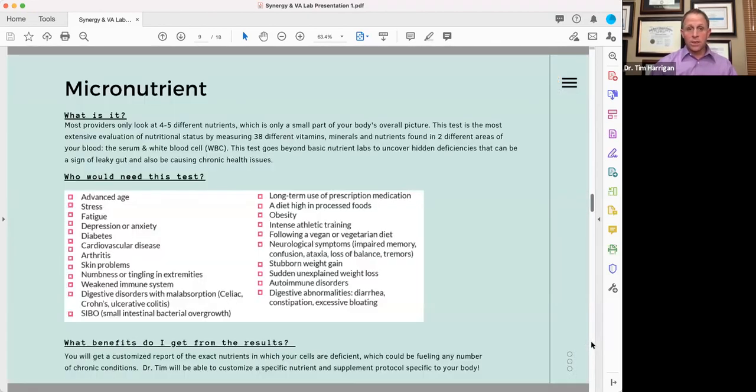So let's go over the micronutrients. This is a test, as I mentioned at the beginning, that somebody just wanted to optimize their health. They were curious if there's a test that helps them figure out if they're deficient in very specific things. This isn't really a common test at all, let alone from a medical doctor. Typically they might throw in calcium, potassium, maybe a couple other things in blood work, but this is on a whole different level. So I'm going to let you get into this a little bit. When and how would somebody use this test?